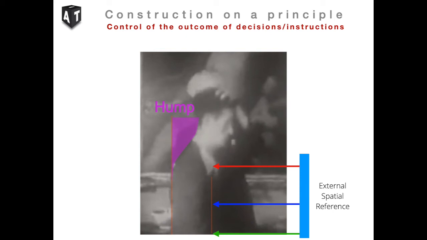But we see here the application of the principle that the ribs are moved in a very clear geometrical position, not at the back, but at the front. I started to realize that in order to obtain that shape, it was a simple question of movement and aiming different bony parts in reference to an external spatial reference. So let's imagine there is a wall in front of that gentleman, and you use a ruler of the same length, and you will find that it's possible, in fact, to align the frontal bony spots of the torso.